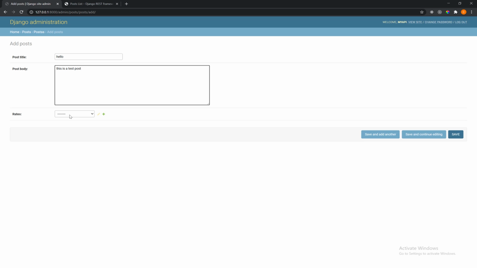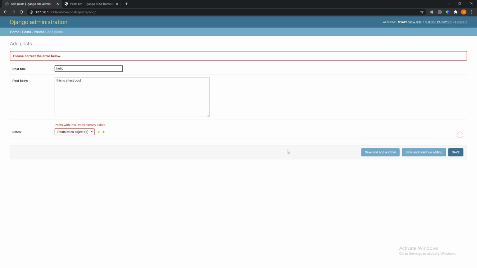Okay, and if I come here and I choose, for example, this post rates object here, which has been assigned to another post, and I click save, you'll see I get an error here saying posts with this rates already exist. So I previously added a post that's linked to this object, so I can't add this rates object to another post, because it's a one-to-one relationship.